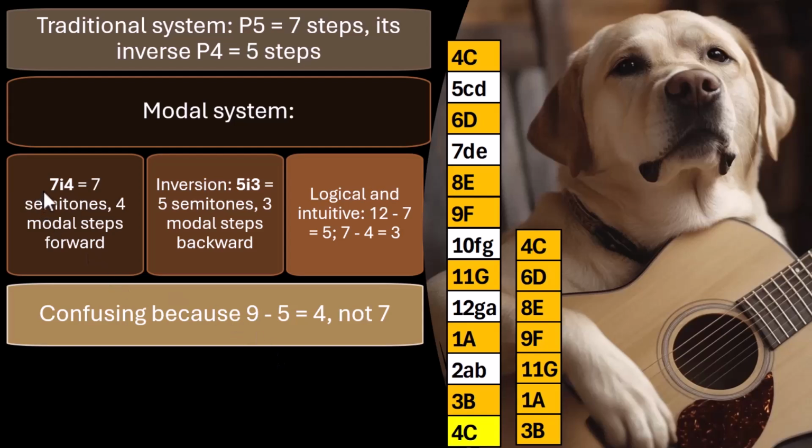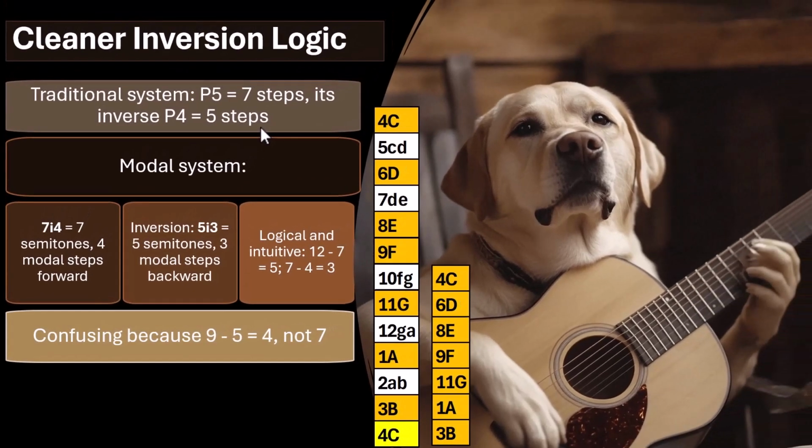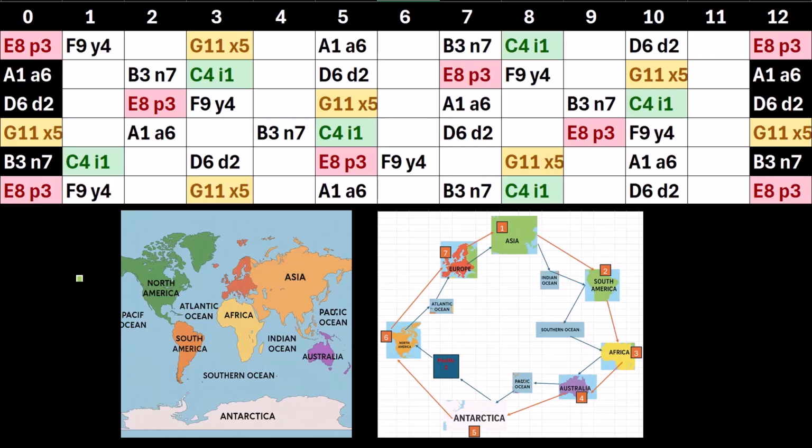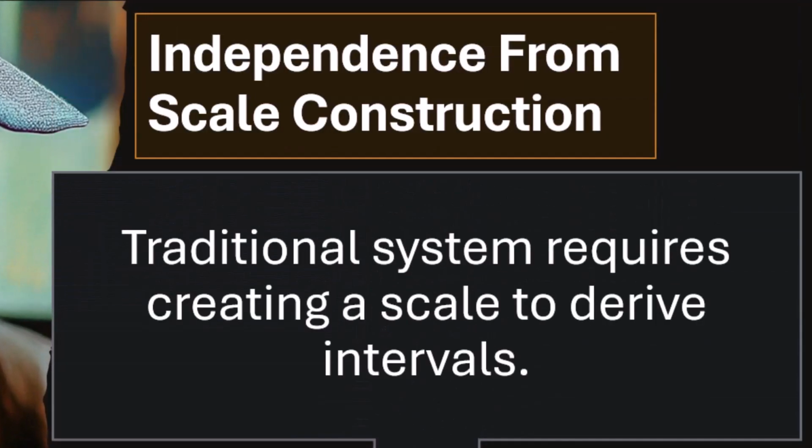Like, I should be able to see it this way: if I go around the block this way, it's 7. Around the block the other way, it's 5. If I go around the block this way with this unit of measure, it's 4. 7 minus 4 is 3. That makes sense just intuitively. Again, if you're a plumber and you're going around the block, that makes sense. For this, you have to learn rules which you shouldn't need to learn because of the error that took place. So, independence from scale construction.